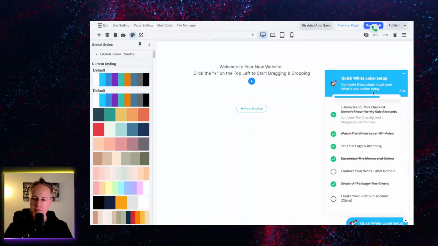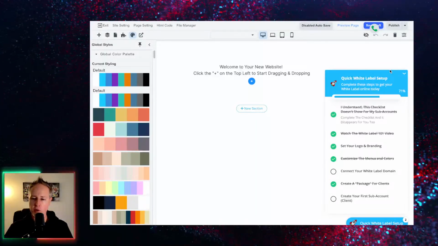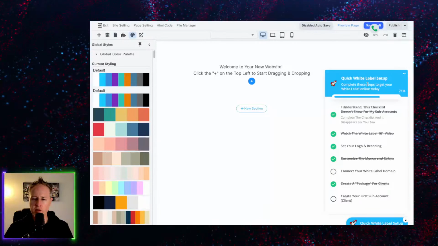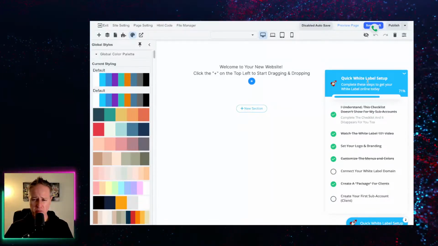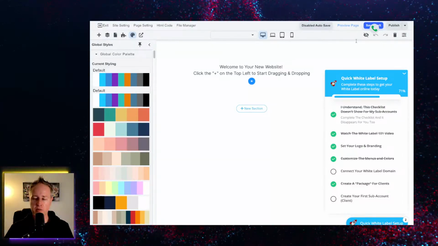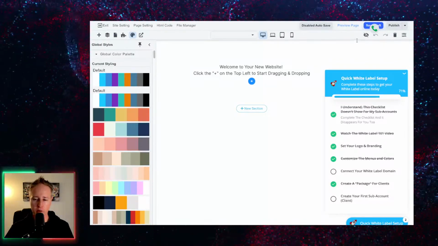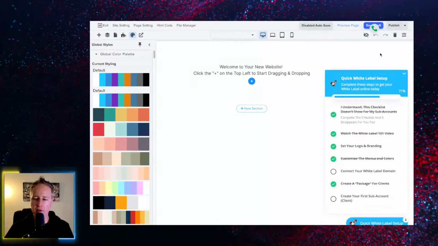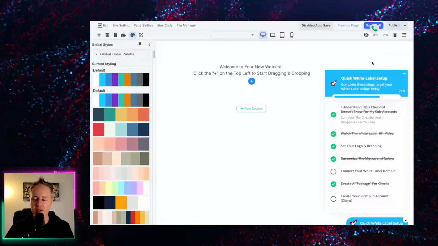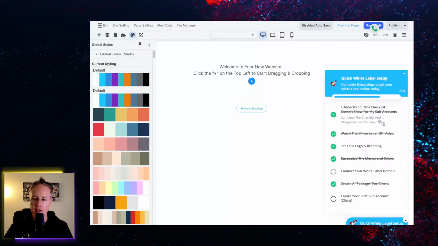Let's see. Someone's saying the roadmap states the pricing for sole proprietor campaigns changed to $4. Twilio reports it as $2. So which is correct and how do we bill? So we use the price from the campaign registry. And so whatever the price is from them, it's just passed through. So I can double check on that price for you, but I'm pretty sure it's $4. And I think Twilio just passes it through as well. But happy to check on that for you. I don't know Twilio's pricing off the top of my head, but happy to take a look at that. If you want to write your name in there too, I'll follow up with you on that.